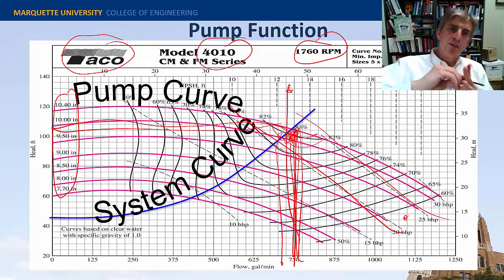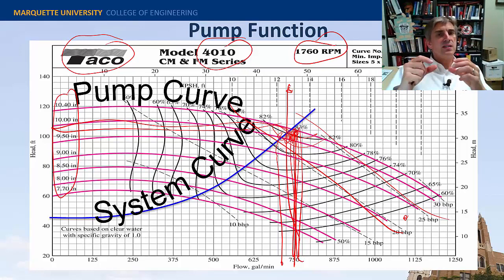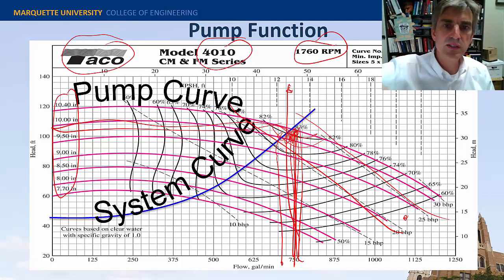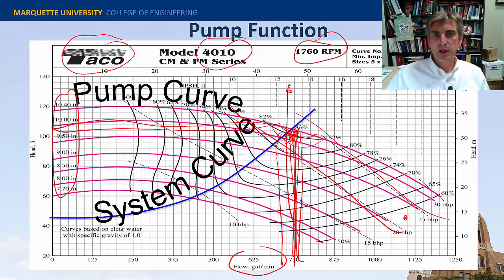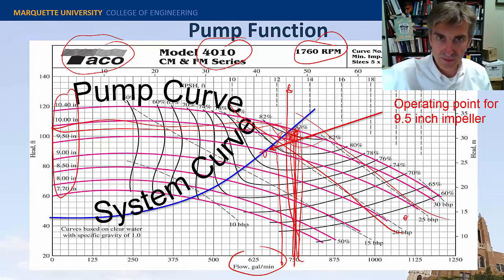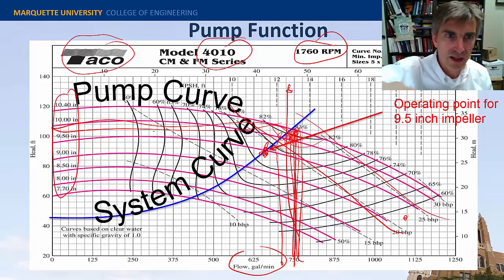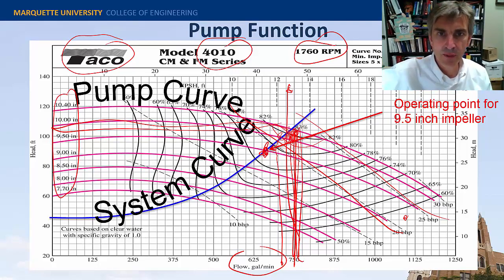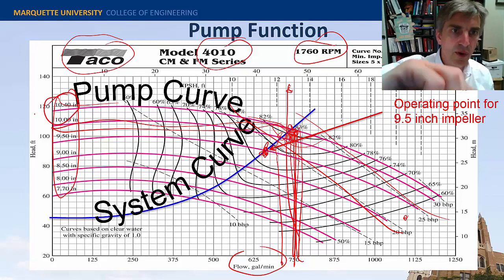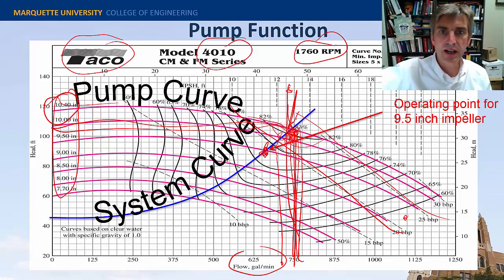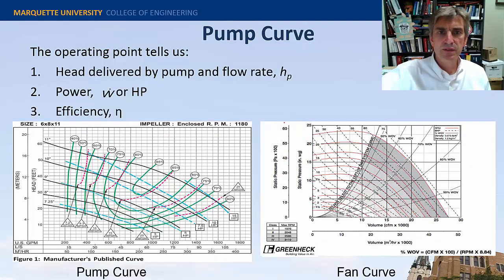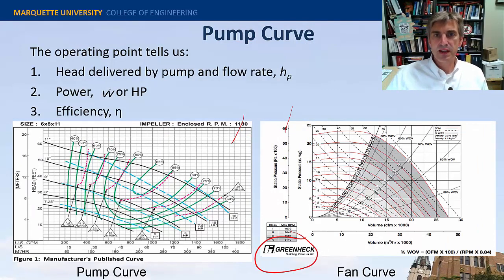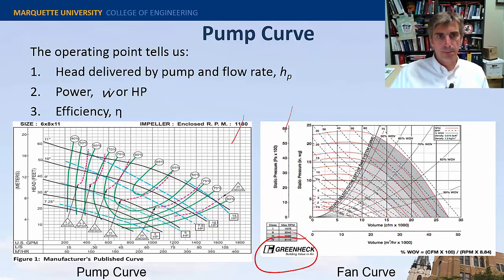All right, so the pump curve here, this is what the pump will do. And if we attach a system to the pump, the system curve, the resistance goes up as the flow rate squared, right? The intersection of the pump curve and the system curve, in this example, is here for the 9.5-inch impeller. If we'd bought the pump that came with the 10.3-inch impeller, the operating point would be there. So that's the way this works. So here's a series of pump curves from various companies. Greenheck is a company that makes fans and things, a Marquette grad. That's what their pump curves look like. They all look kind of the same.